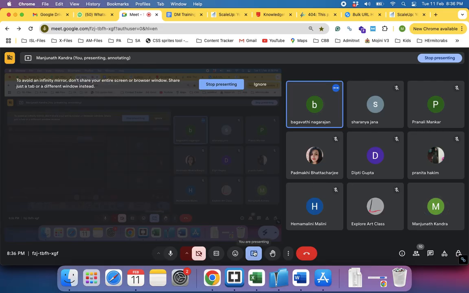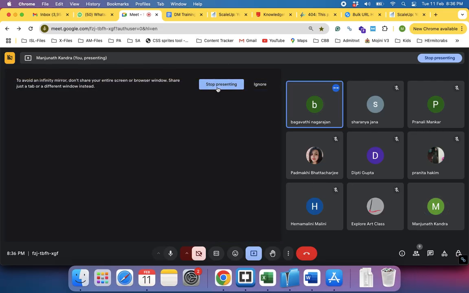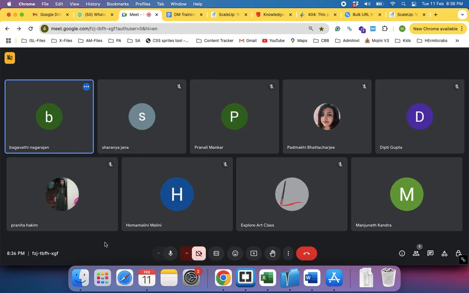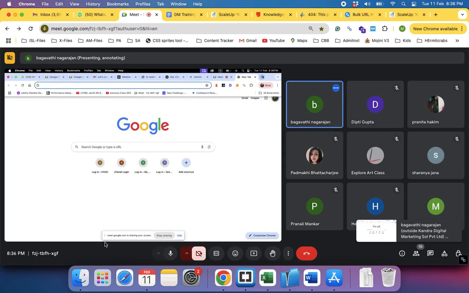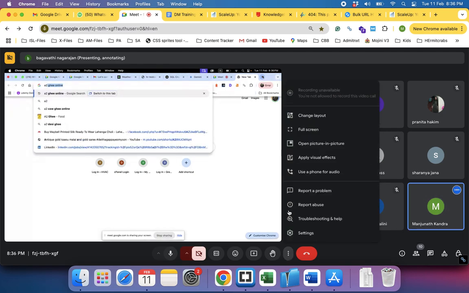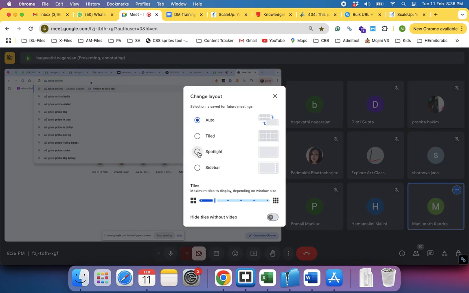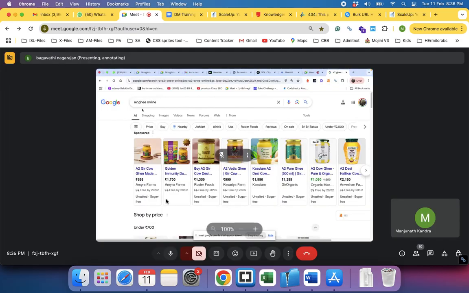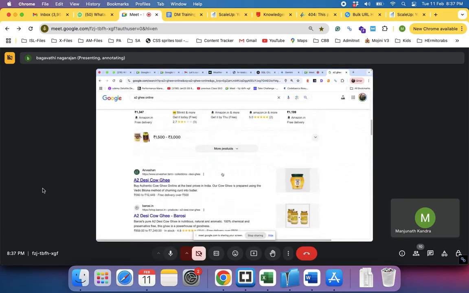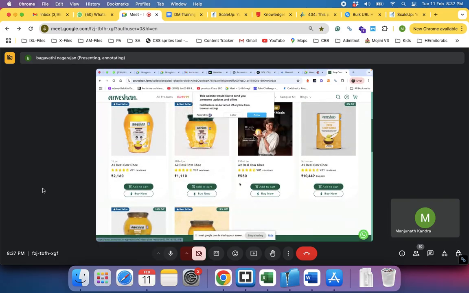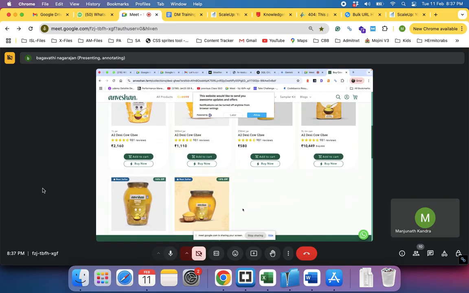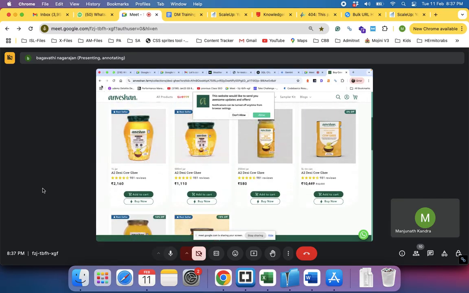Now the third case: I have gone to Bhagwati's home and I'm asking whether Bhagwati is at home. Their parents are sitting outside. When I'm speaking to them, they are not responding. They are not telling whether Bhagwati is at home or not. If the same thing is done by a server, it is referred to as a 500 server error, an error in response. You must have seen a 500 error, right? So there is no clue whether Bhagwati is at home or not. If he was at home, they could have said 200. If he was not at home, they could have said 404. But they are not responding at all. That is a 500 server error.